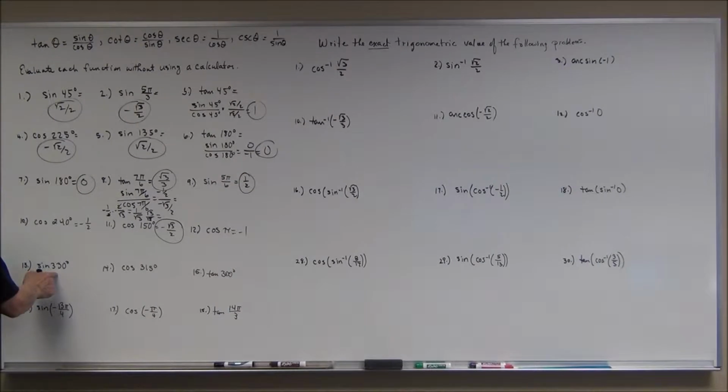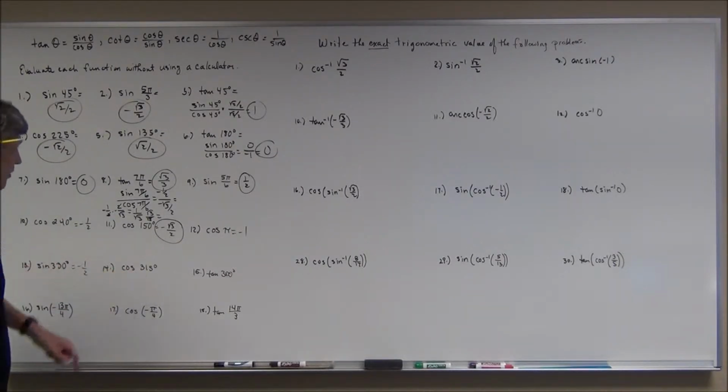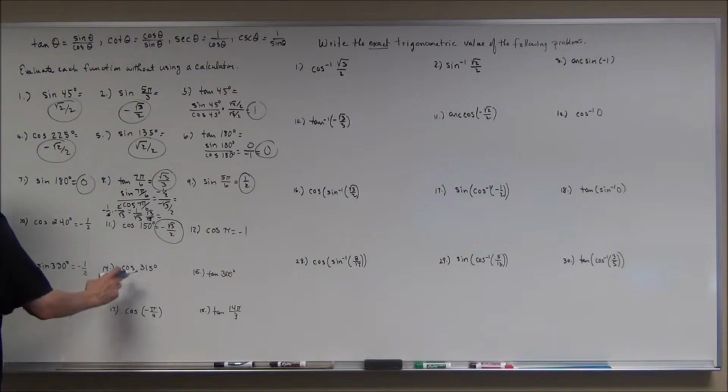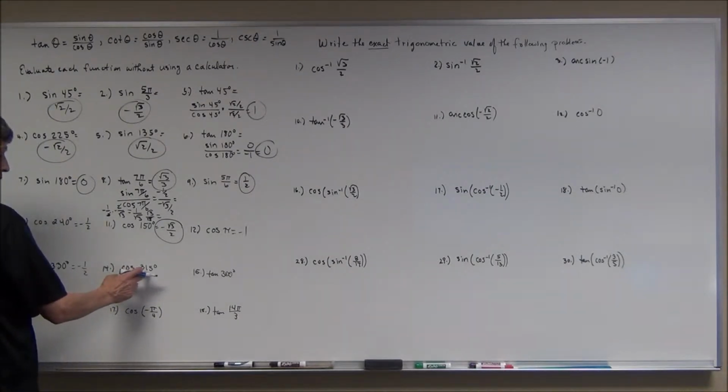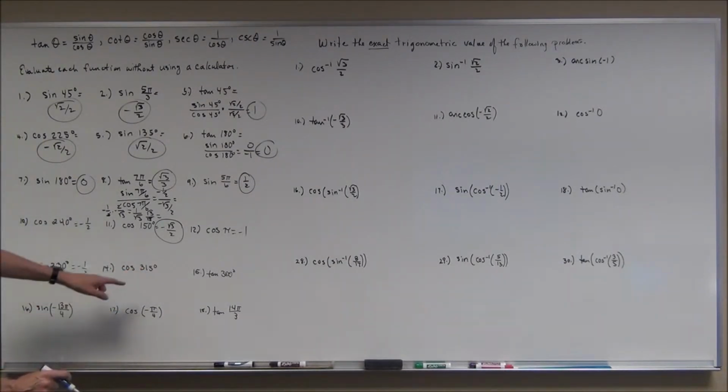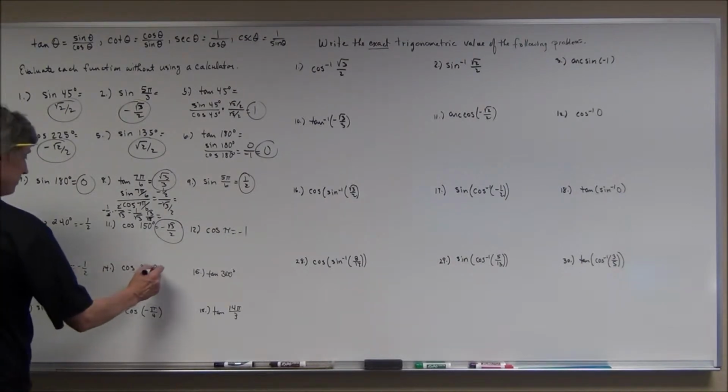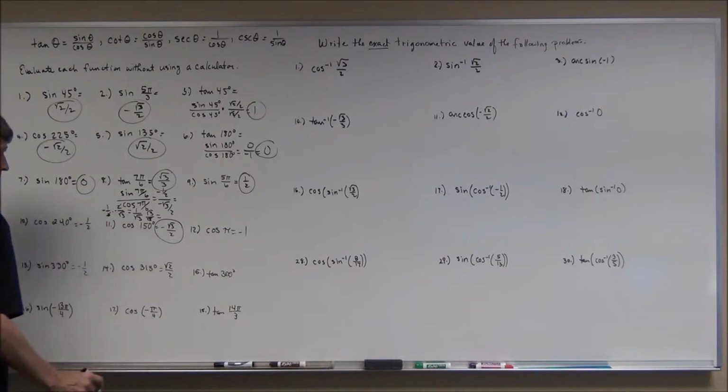That's the same as 11 pi over 6. Well, the sine in the fourth quadrant is negative because it's the y value, but negative how much? Negative 1/2. The cosine of 315, in the fourth quadrant, between 270 and 360, is positive. But how much? Well, that's one of those diagonal ones. That's going to be the square root of 2 over 2.